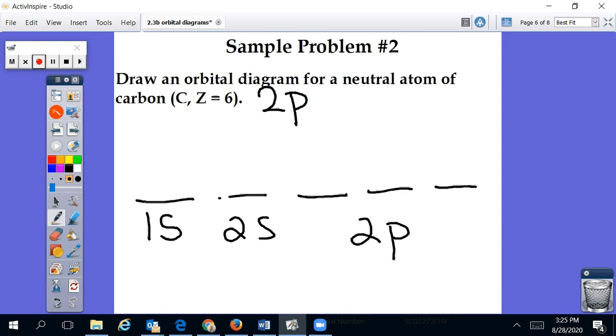Okay, then we have to fill them with our 6 electrons. So the 1s has only 1 seat on the bus, so we're going to pair it. The 2s has only 1 seat on the bus, we got to pair it, so that's 4. And now we need 2 more. So since 2p has 3 seats on the bus, they want to stay by themselves, so we're just going to put the 2 here. And now we've filled it with 2, 4, 6 arrows, which is signifying the 6 electrons.